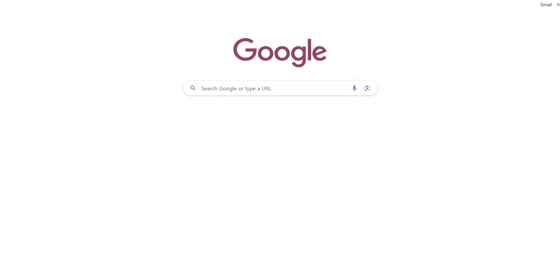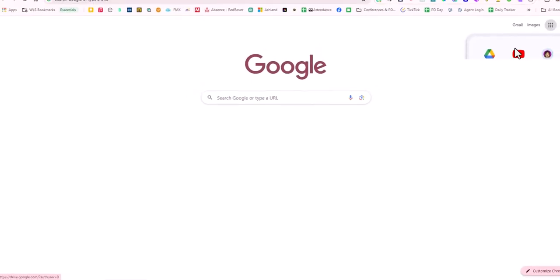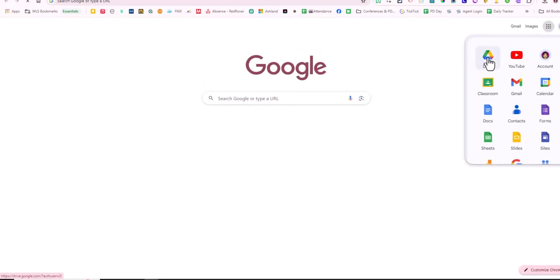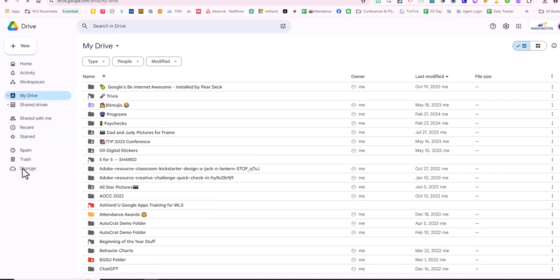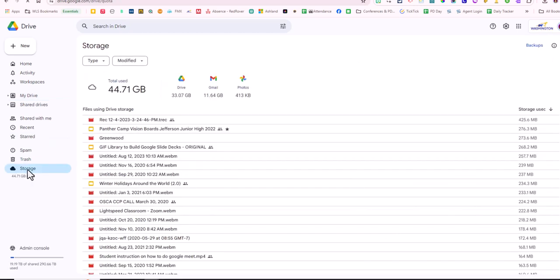One quick way to get rid of very large files in your Google Drive is when you go to your Drive, click on the storage. So right here is storage. When I click on storage, it's going to give me my largest files first, okay?